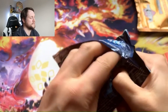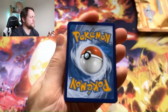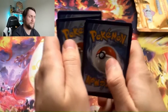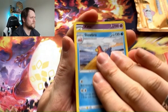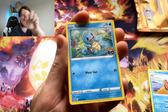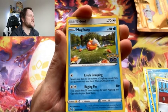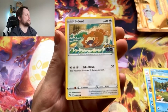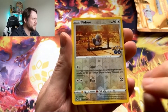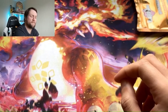Pokémon Go — we're looking for the Mewtwo, the alt art Conkeldurr, and any rainbow card because Oliver needs quite a few. Is there a pack trick in Pokémon Go? We're about to find out. We've got Lunatone, Slowbro, Natu — I hate you Natu, take that Psychic energy with you — Squirtle, Meltan, Magikarp, Pidove. Double Pidove — you can fly away, we don't need two of you. And we've got a Zapdos holo at least.